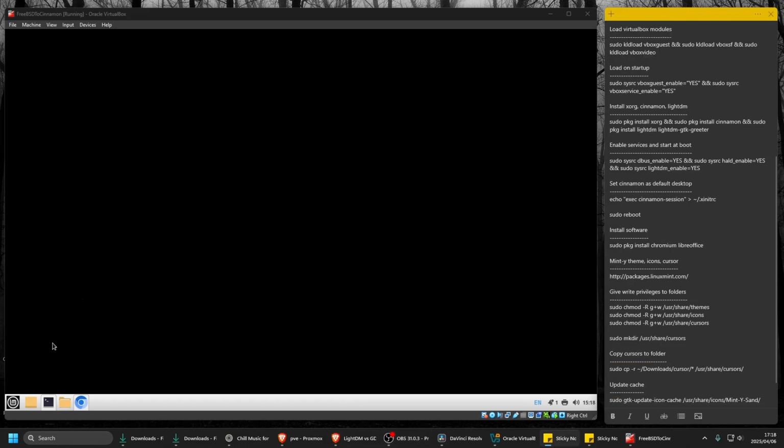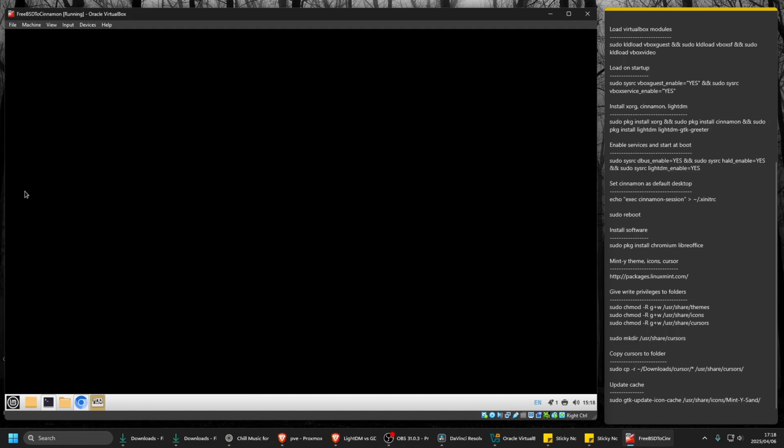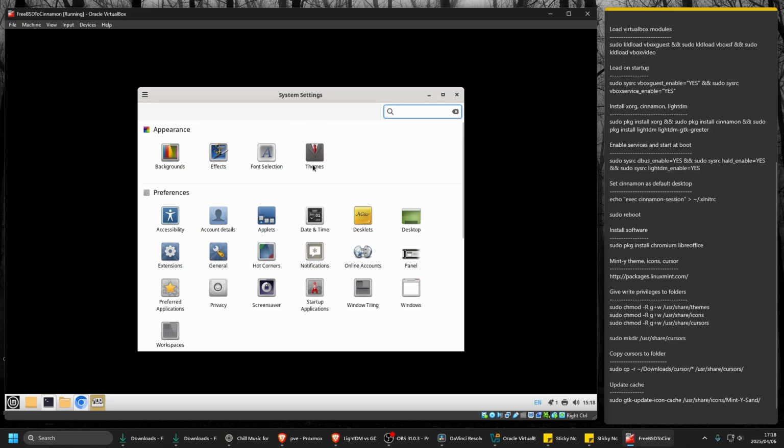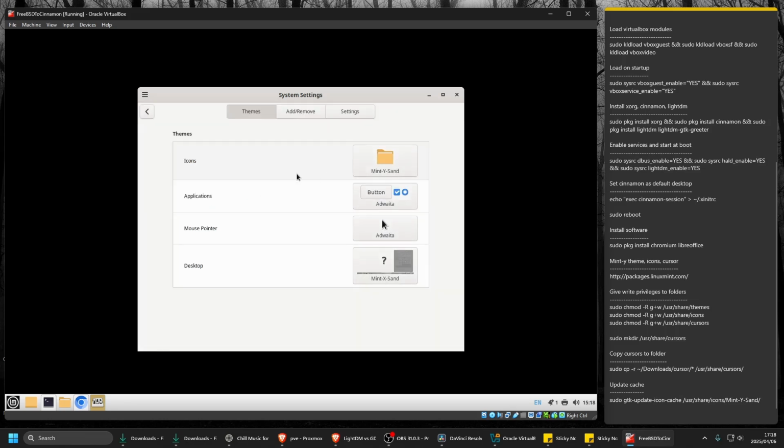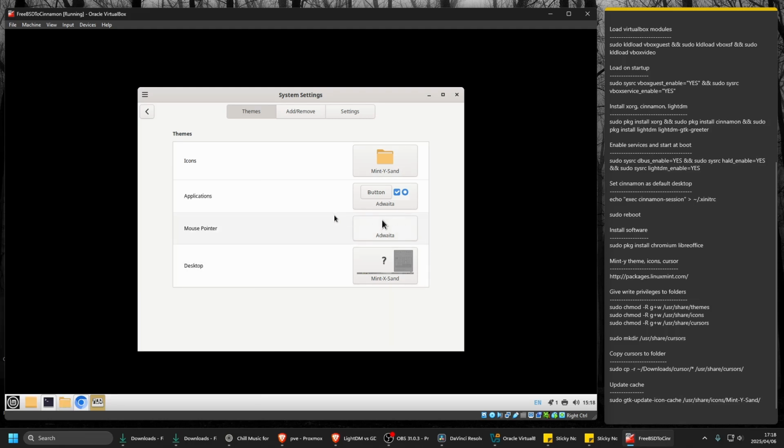Okay, so let's change the appearance quickly. See if everything will fall into place. So go to settings, system settings, themes. Right, so we got the mint white sand. It gives the yellow color to folders and so on. So I like that. That's the default.